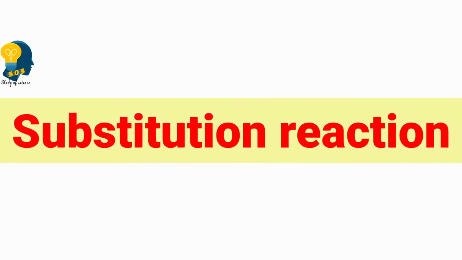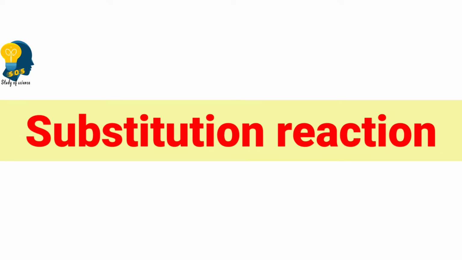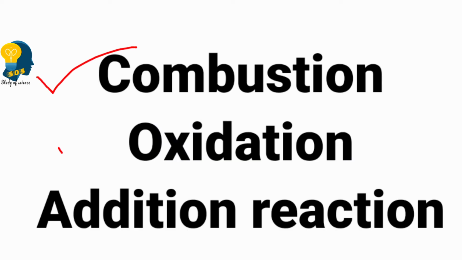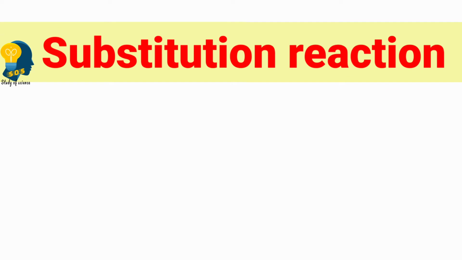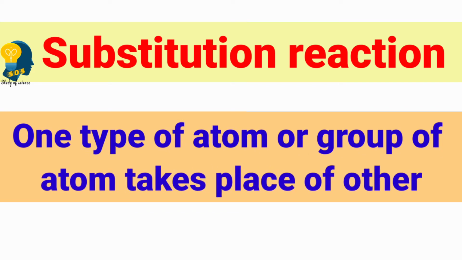In this session, we are moving towards the next chemical property of carbon, that is the substitution reaction. We have completed understanding combustion, oxidation as well as the addition reaction in the previous sessions. In this session, we are going to focus on the next type of reaction, that is substitution reaction. Then, what is substitution reaction, or why do we call it a substitution reaction? It is because here one type of atom or a group of atoms is replaced by another. It is getting substituted by another. That is the reason we call this reaction a substitution reaction.